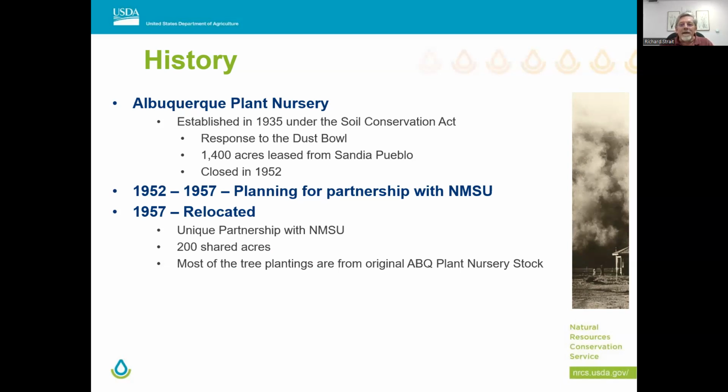I personally love this photo because I've been trying to find the location. As a result of work that the Department of Ag has done in the area, most of that is under conservation reserve pastures now. And so I can't actually find the location. I can get within about 5 miles, but everything else is nice, lush green pasture land now. So we've come a long way.